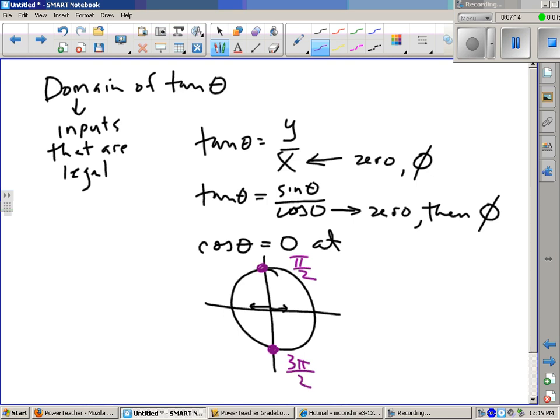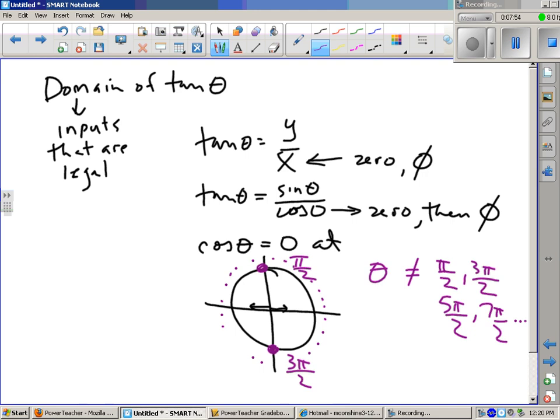See, this is where you're going to have to know your circle. Your circle is very, very important to figure these out. You're not going to want to figure them out by hand every single time. You just need to memorize it. So, theta cannot be pi over 2, 3 pi over 2, and then it could keep going. I could keep going all the way around and get another one, 5 pi over 2. Keep going, add pi again, and I would get 7 pi over 2. So I could go on forever and ever and ever.